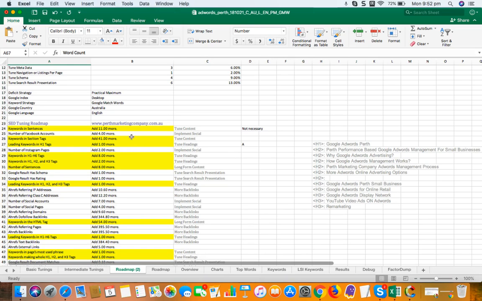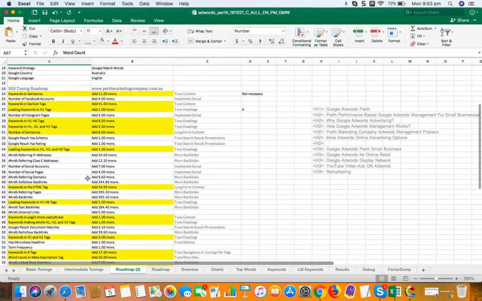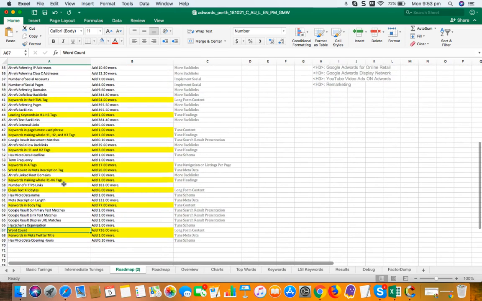So your meta title, your meta description, your open graph, so your Facebook and your Twitter titles and descriptions, your keywords in your heading tags, keywords on the page. So I certainly can go through and add keywords within the content.